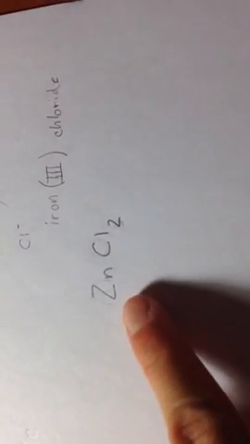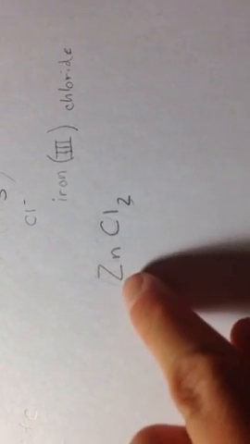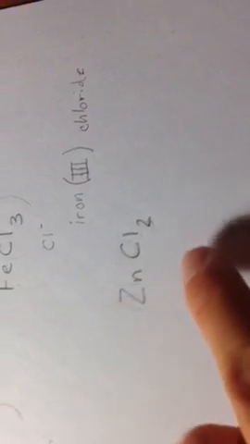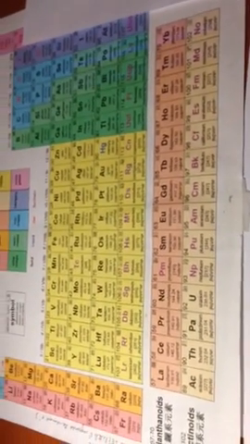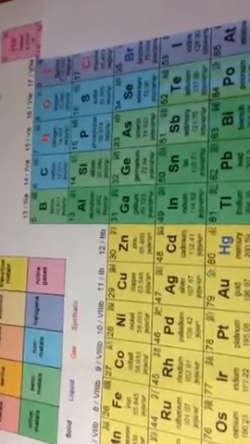Alrighty, and one more example. So let's look again and go through our steps. Step 1, is it ionic? Yes, we have a bond between a metal, zinc, and a nonmetal, chlorine. Now we look and see where our elements are from on the periodic table. Okay, we're looking, and aha, there's zinc.